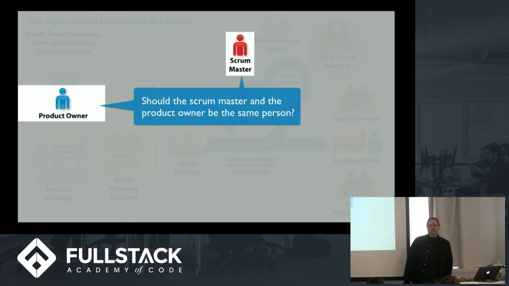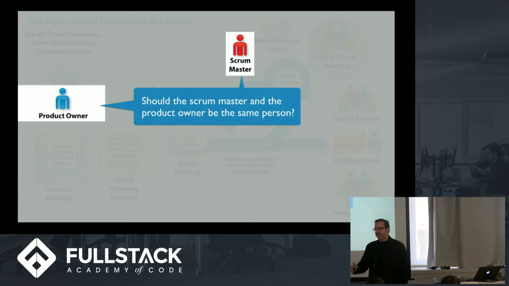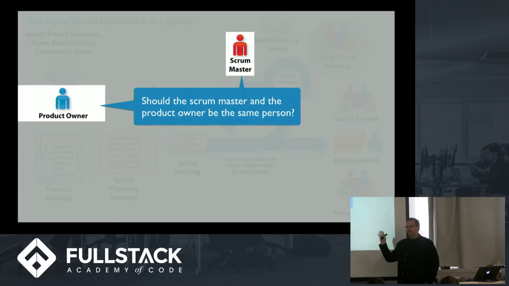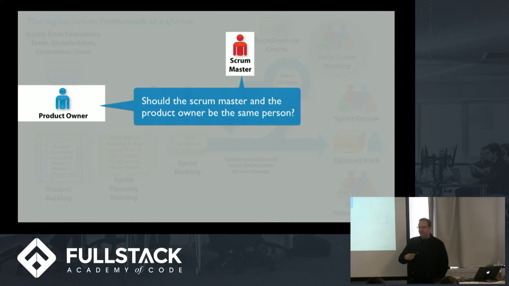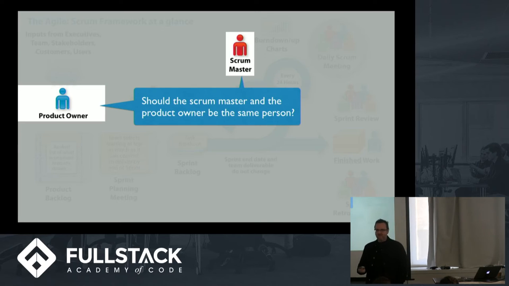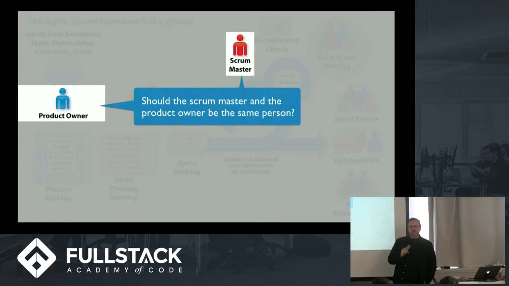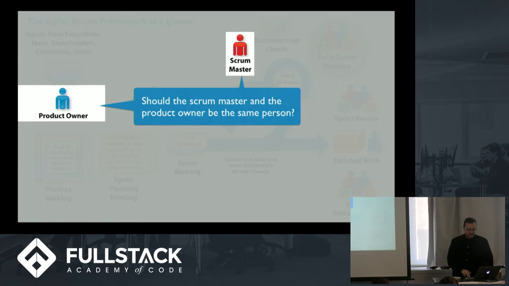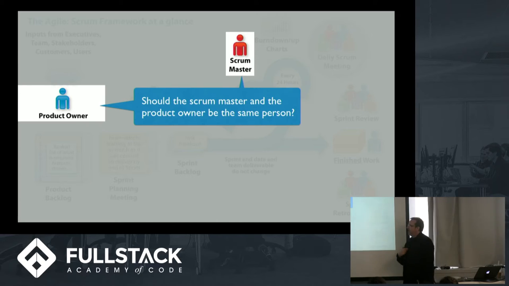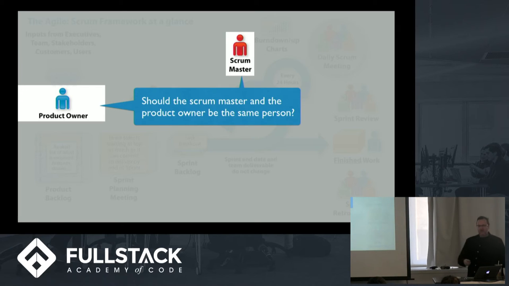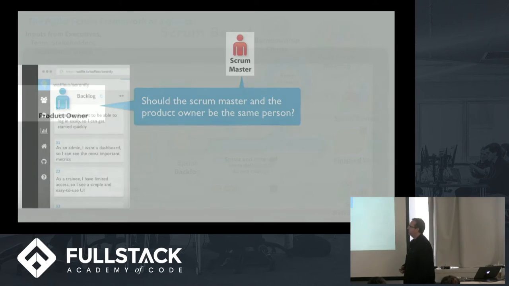Okay, it depends, right? So if you leave here and your next job is you go to work for some big company, you go work for American Express, right? Chances are it's going to be different people, and that makes sense for the conflict of interest reasons that you just described. However, if you go to work for a startup, maybe there's 10 people working there, it's probably going to be the same person, and that probably makes sense because that startup can move quicker in that sense. I've done a few startups over the years, and I typically like to be the Scrum Master and the product owner. Because for me, I don't like to have somebody in between me and the engineers. I like to think of we're kind of on the battlefield together. I don't want to go through a gateway. However, in a bigger company, sometimes it makes sense.